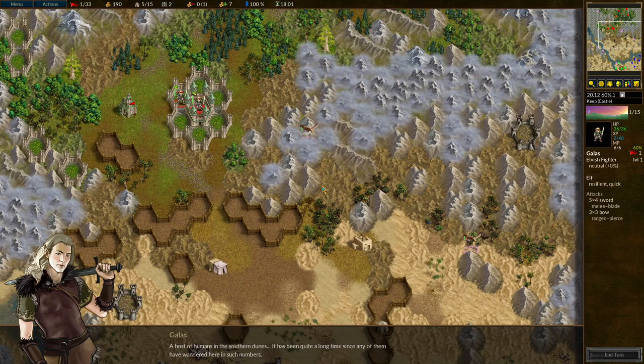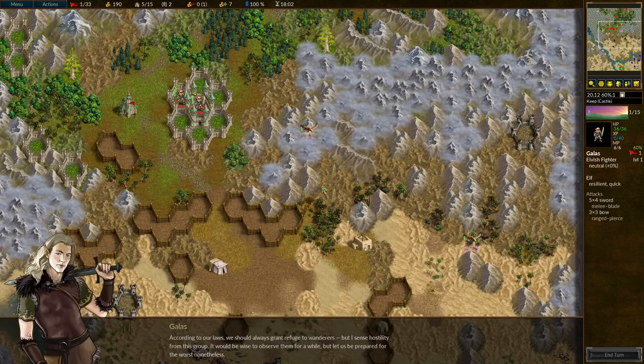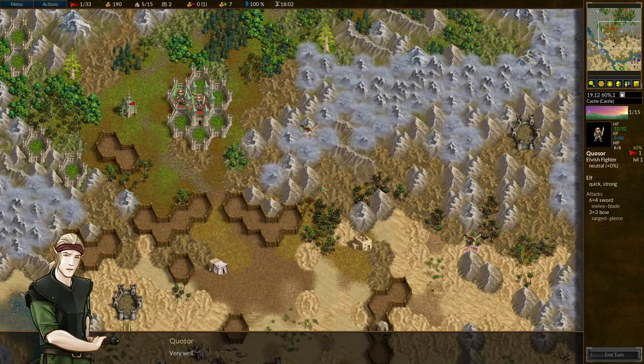A host of humans in the southern dunes. It has been quite a long time since any of them have wandered here in such numbers. What should we do? According to our laws, we should always grant refuge to wanderers, but I sense hostility from this group. It would be wise to observe them for a while, but let us be prepared for the worst nonetheless. Very well.